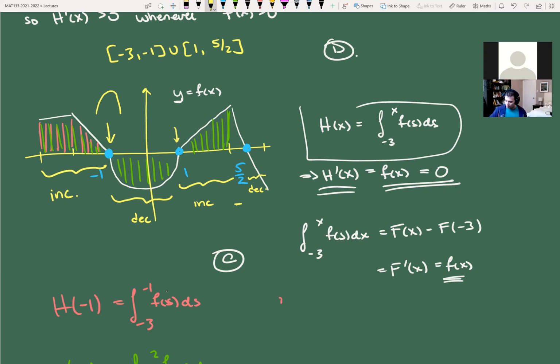For this critical point, I'm decreasing to the left, increasing to the right. For this critical point, I'm increasing to the left and decreasing to the right. Does that make sense? Is everyone good with that? That's what the first derivative test tells you. And this one would actually be pretty tough to do with concavity. So first derivative test, definitely the way to go with this.